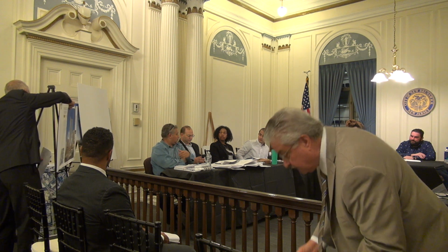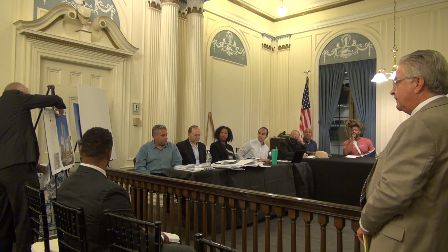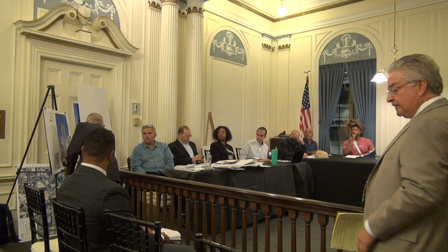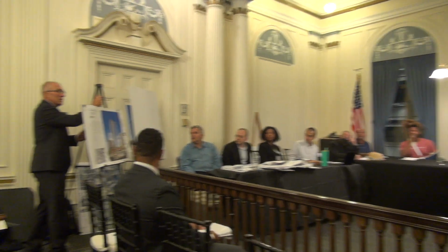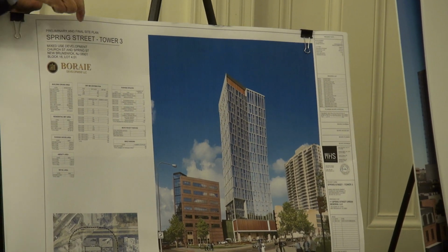This is a set of the drawings that were submitted that you have in the site plan application, the architectural portion. Can you skew them a little bit towards the public as well? Were the colorized renderings submitted, or were they black? No, the colorized renderings that are on this, we have some larger versions of those. That'll be exhibits that will be on the easel. Okay, so these were submitted previously. Thank you.